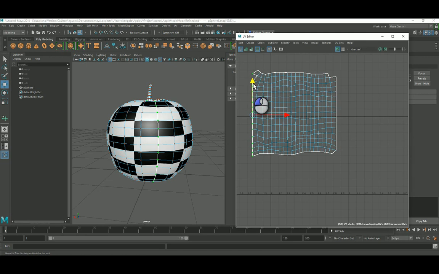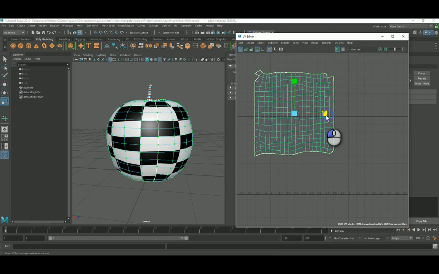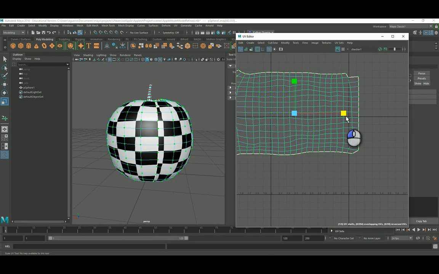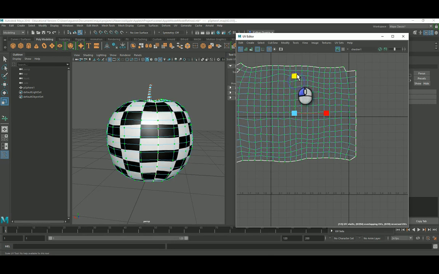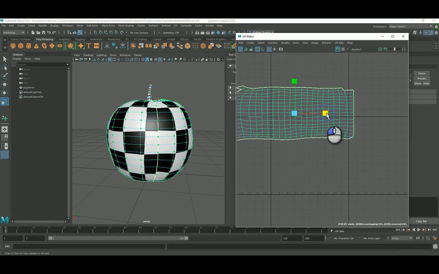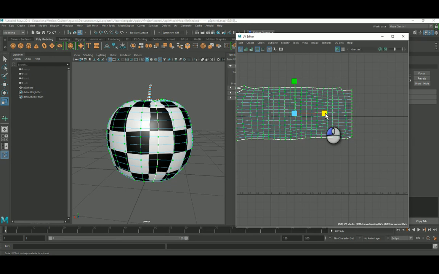So you're going to line them up. So once you have that done, adjust, adjust, and adjust. There we go. And usually you would have to work with your ends right here.